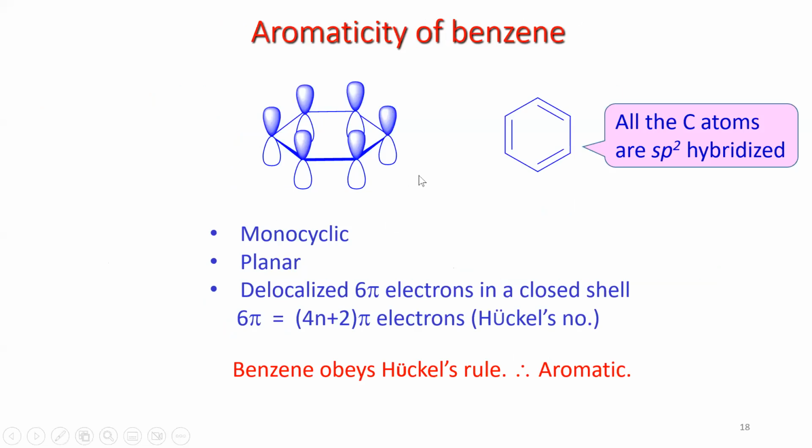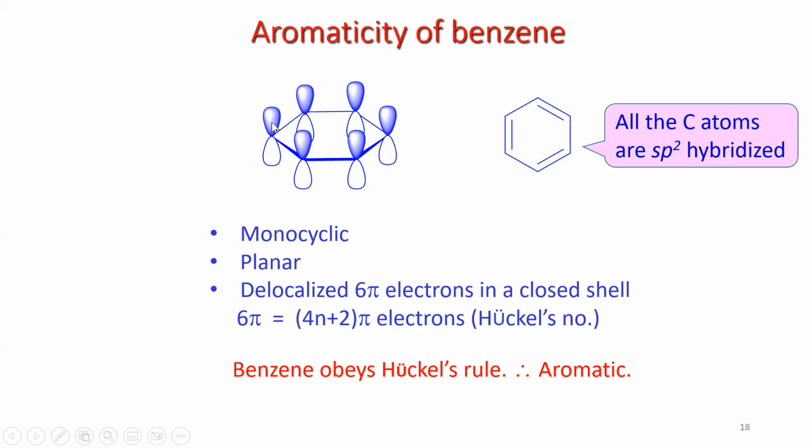Okay, so this is benzene. You are very familiar with this one. This is what we draw on paper, right? You draw a flat, 2D structure of this one, but actually it is like this. There are 6 carbon atoms, and on each carbon atom you have an empty p orbital, right? Each p orbital has one electron, so all 6 pi electrons form a cloud, a ring structure like this above the plane of the molecule.